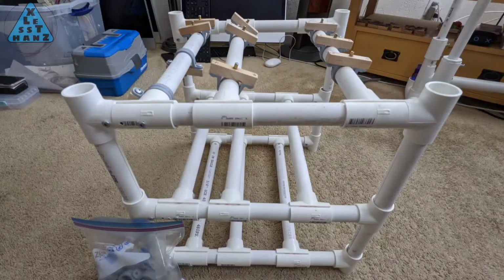I did a video a while back on how to make a computer case out of PVC pipes. At that time, I took apart a desktop computer to demonstrate how a very basic computer could work using this case. Today, I'm going to build a new computer from scratch for myself using this same case. I'll tell you more about my new computer next.